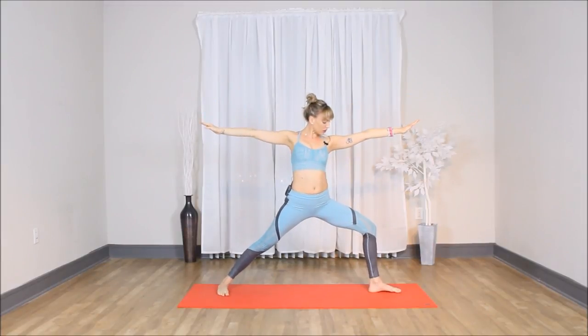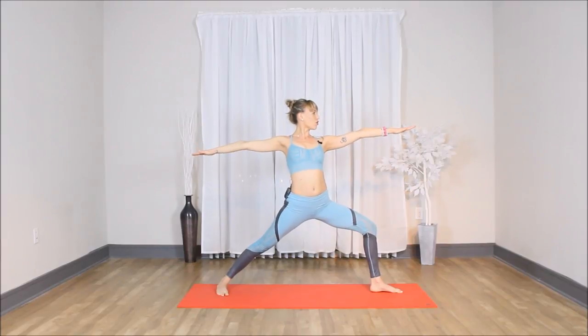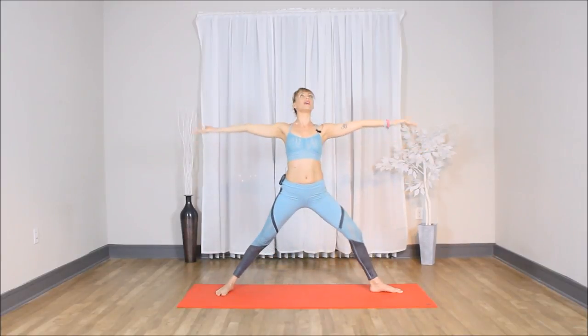So this time, your left heel in line with your right arch. Strong upper arm, shoulders over your hips. Inhale, come up. Look up, connect your palms. Exhale, sink into your warrior. Inhale, come up.